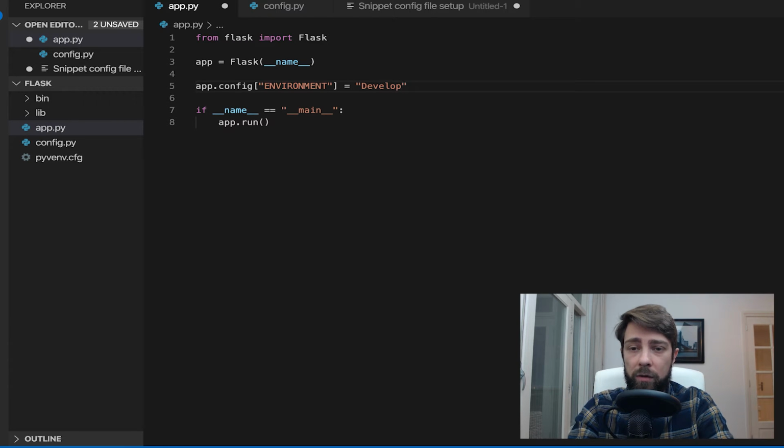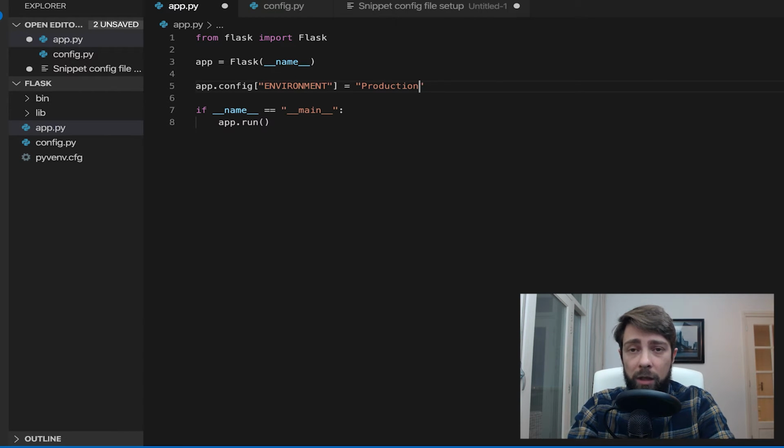Imagine, not even imagine, this will happen to you. You have a development environment, a staging environment, a testing environment, and a production environment, which is the most important one. If I have to come here every time I need to deploy and change this to production, it's not viable. Of course it's possible, but it's not good. There's no way to run away from this because you're going to need to understand this and set this up.